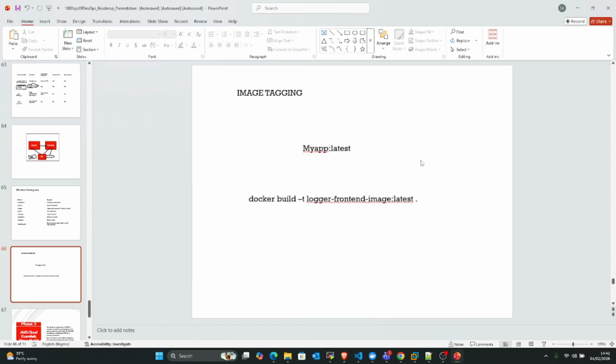The request didn't come to you to rebuild the image. It was routed to your colleague, and then your colleague does the same thing and builds it. Obviously, the name of the app is my app, and your colleague also did not put anything with the my app. You just did docker build -t and then my app, and that's that. And then because of the nature of Docker, now Docker automatically appends the tag latest to it.